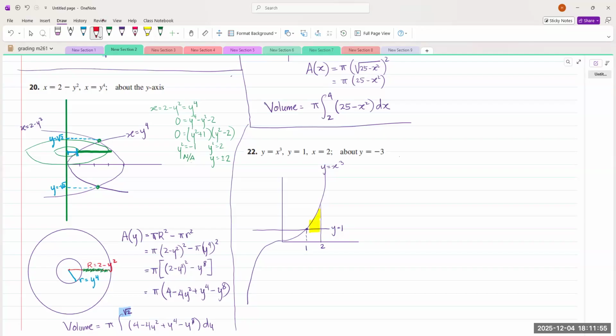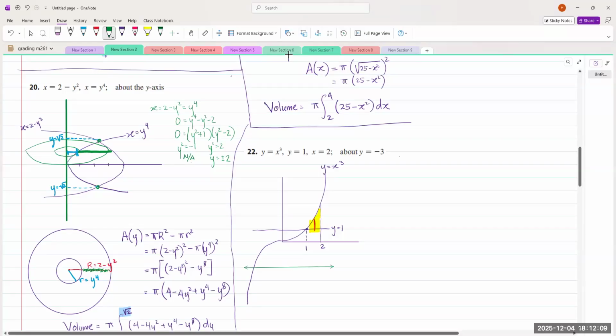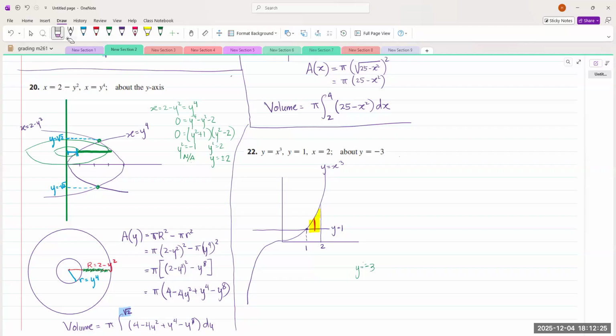Now the typical line will be this guy, right? But we will rotate with respect to y equals to -3. Y equals to -3 is here. That's the axis of rotation. So if I rotate this, actually, I'm sorry, I didn't look at the scale. Y equals to -3 is supposed to be here, like 3 units down from the x-axis, right?